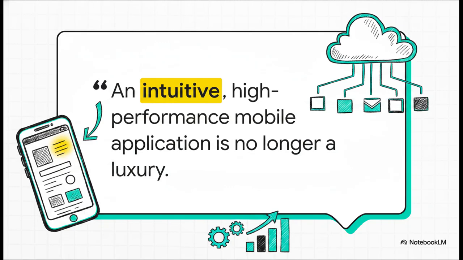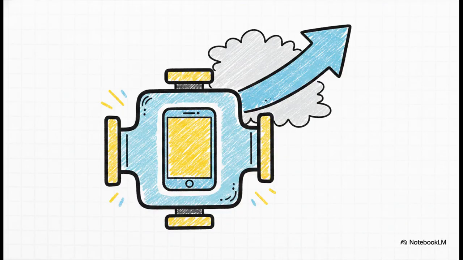Let's get right into it. In today's hyper-saturated market, how your mobile app performs is literally the ultimate differentiator. It's the line between capturing your market or just fading into total irrelevance. As the saying goes, an intuitive, high-performance mobile application is no longer a luxury. It is a core engine for business growth.